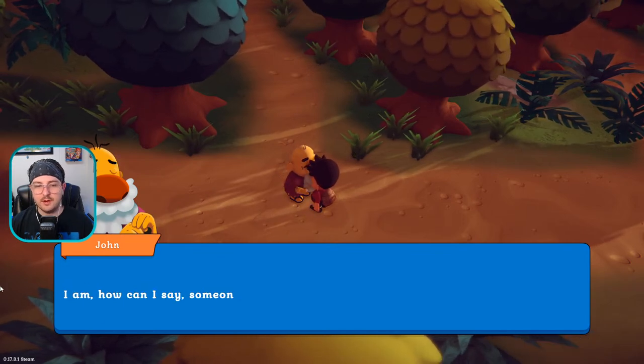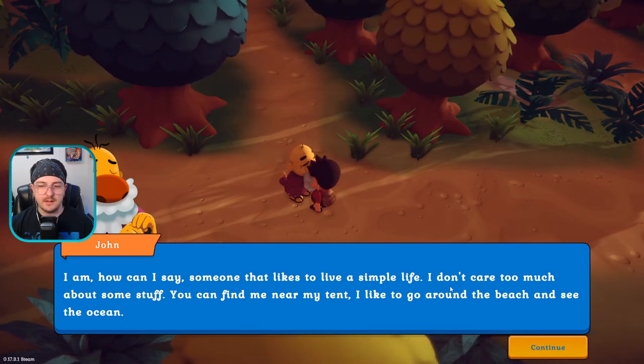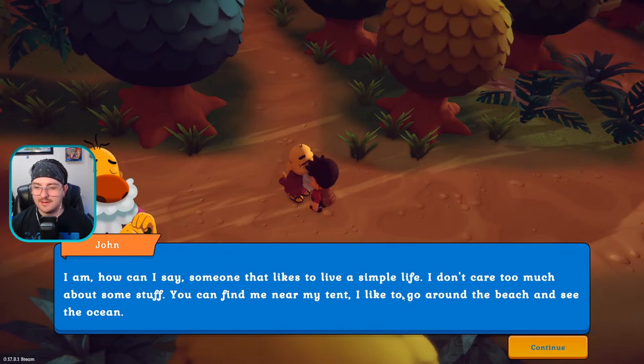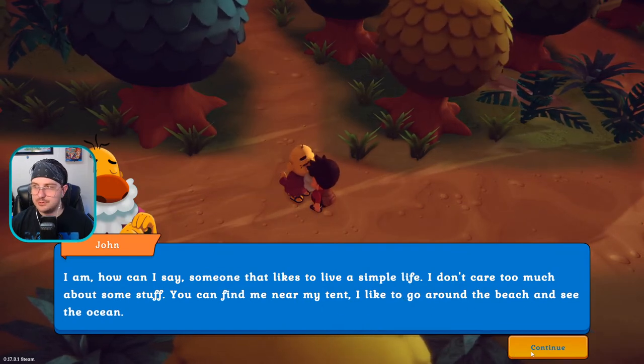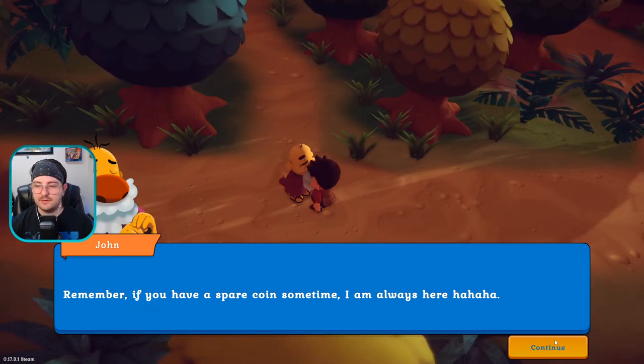My name is John. I am. How can I say... Someone that likes to live a simple life. I don't care too much about some stuff. You can find me near my tent. I like to go around the beach and see the ocean. Remember, if you have any spare coin sometime, I am always here.